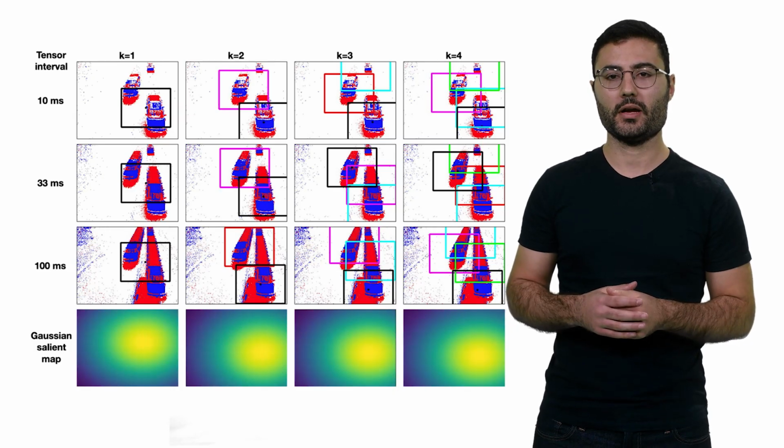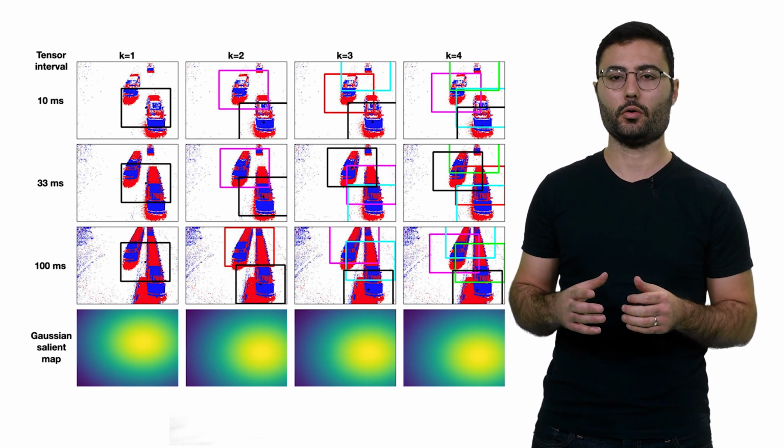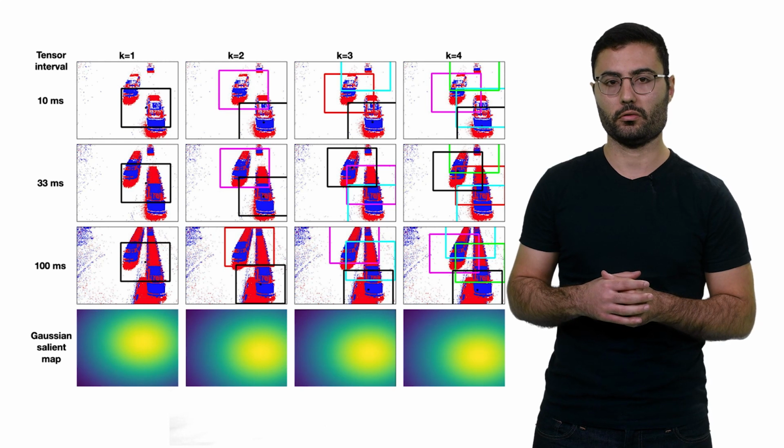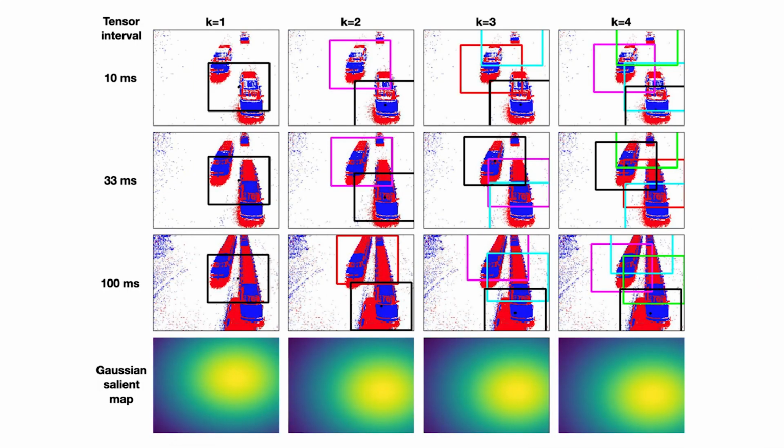First, we evaluated k-means event clustering on event tensors generated for a busy road visual scene in different time intervals and various numbers of mean-shifted centroids. When one event cluster is considered, or when k is 1, all events are averaged, resulting in a single attentional zone, placed at the center of the generated event cluster. When k is larger, the more significant centroid is chosen and used to generate a Gaussian salient map, which will be utilized to choose the attentional area in the following frames.